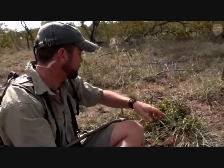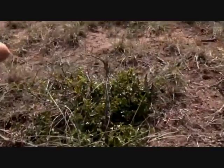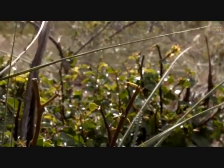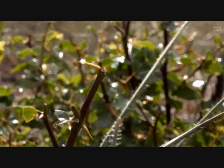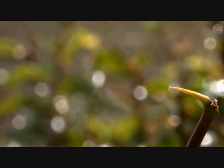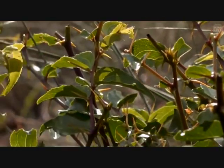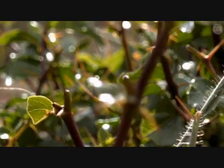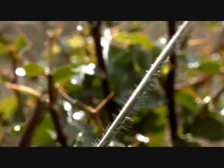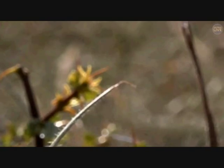And you can look across at this plant here, and you can see where he's been feeding, nipping off the little tips of this buffalo thorn. You can see all the tips of these have been broken off. You see little cuts, typical behavior of the steenbok. Very selective. You've all seen me eating the buffalo thorn before. It's lovely stuff, really nutritious. And the steenbok is a mixed feeder, feeding on a wide variety of plants, forbs and grasses. And with his very small mouth parts, it is able to be very selective, to go in there and just feed on those little bits without any problem.